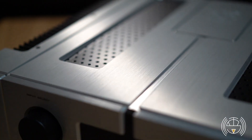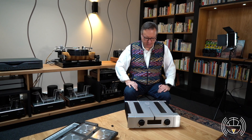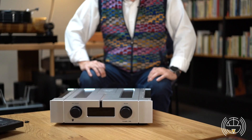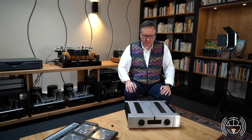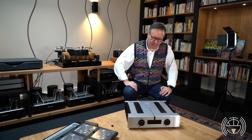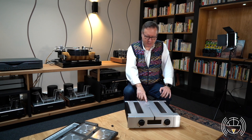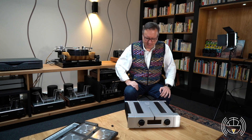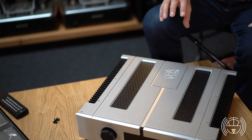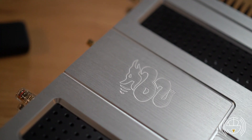With this Classic line they took 20 years of experience and put it together to make products that are not only very well built and performing, but also nice looking. This 102i Classic series really gives the idea of the effort they have made in terms of quality and design. The logo here is the AIM Lab logo — the symbol of the city of Milano. It's a snake, and Milano City has the snake as its symbol, the same one you can see on Alfa Romeo cars. Alfa Romeo is a company from Milano.